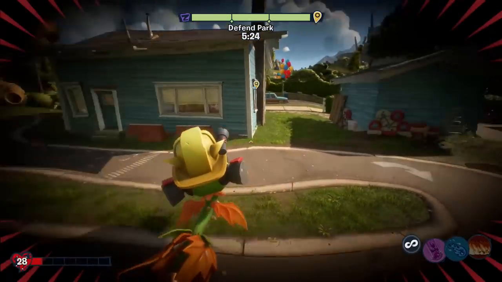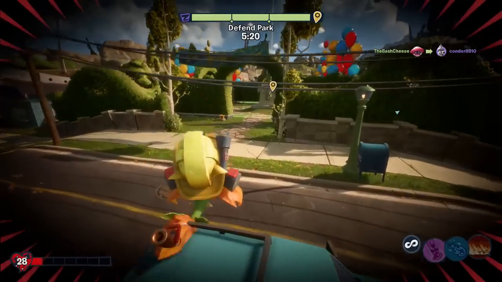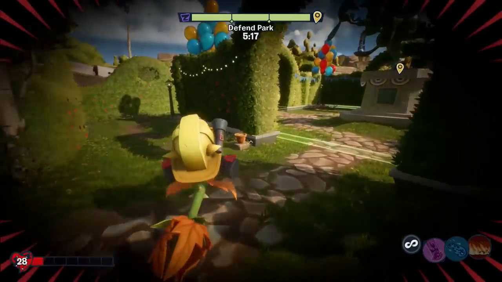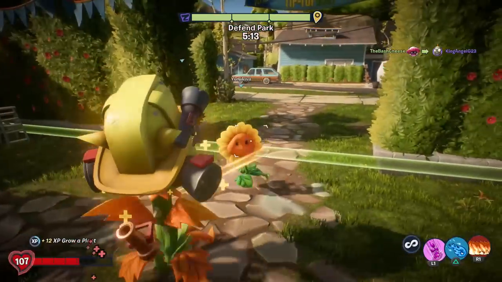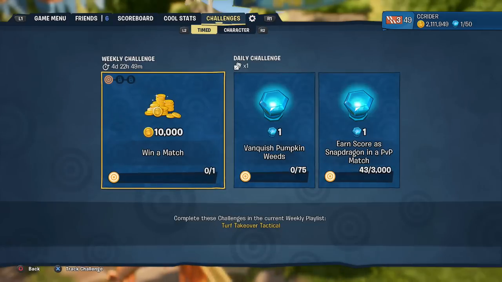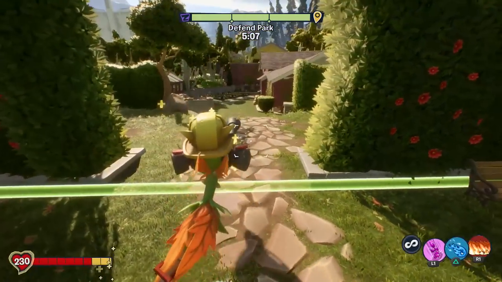But if we could just find a way to get a win, even if it is just defending against a small amount of players, that would be awesome, because of course that means that we can get the main achievement done, which would be fantastic. Thank you, Sunflower, you're amazing. But as you can see, our first challenge out of the three is going to be winning a match. Pretty simple.